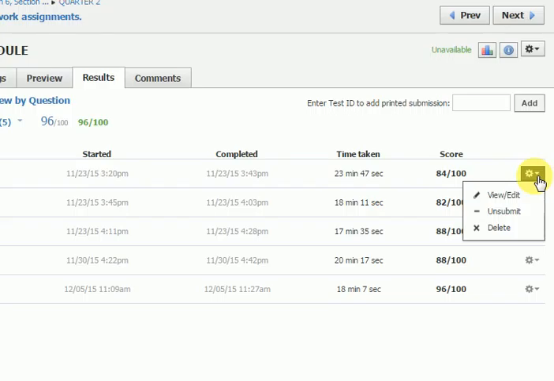The important thing about Gradebook in here is sometimes students may have trouble when they submit tests. So you may want to delete it. You can do that just here, and it will delete the submission. And then it will average, or whatever the settings that you had for the test was, it will do that automatically.